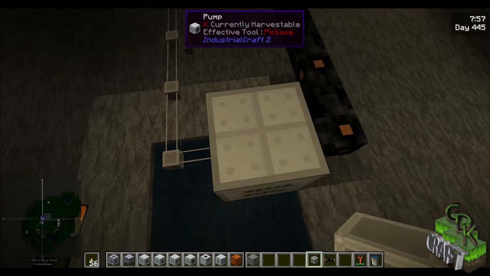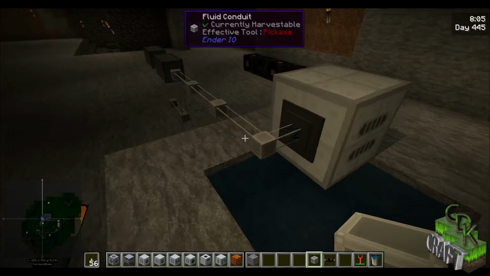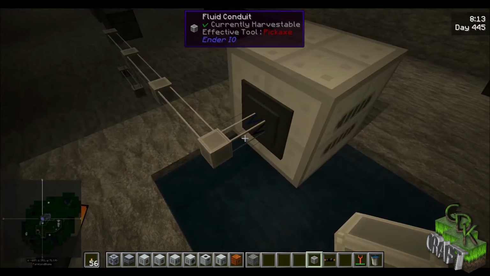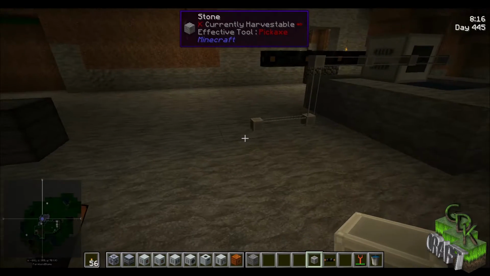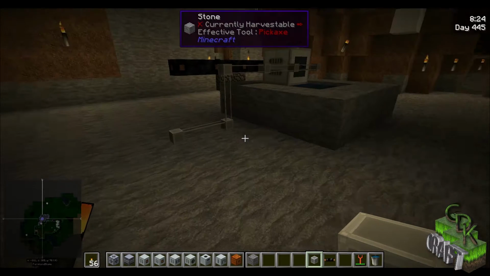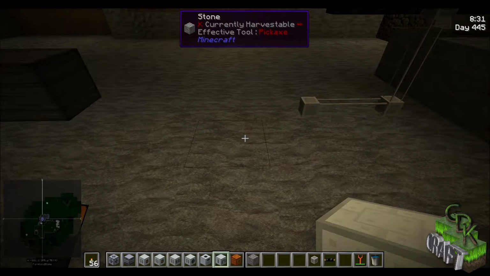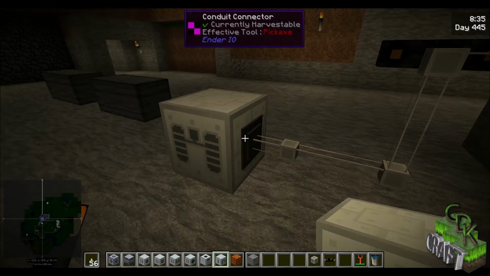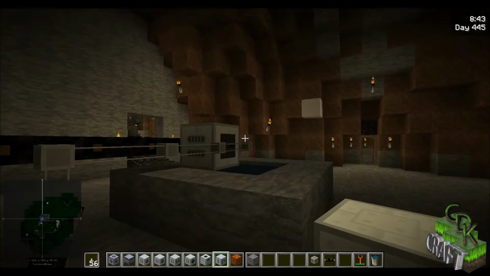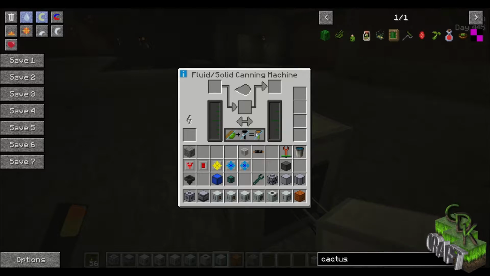If you also look too, once you create that setting, it'll have this little arrow here. All the pipes will, and it'll kind of tell you what directions it's going. Of course, in would be in, out like this would be coming out of the machine. So it's kind of a helpful little reminder. Now let's go ahead and we will put down our fluid canning machine. Right, so that automatically connects to the pipe. We're going to go ahead and set this pipe to insert. So that means it's taking it from the pump and it's putting it into the canning machine. Okay, so that's very important.